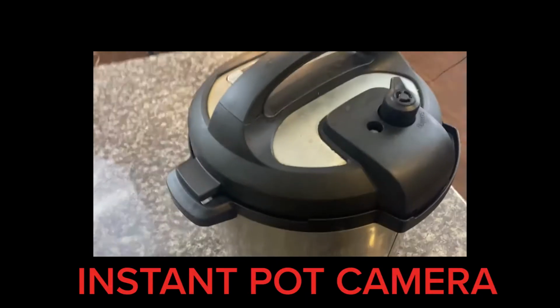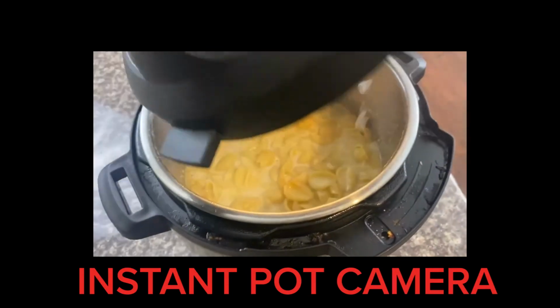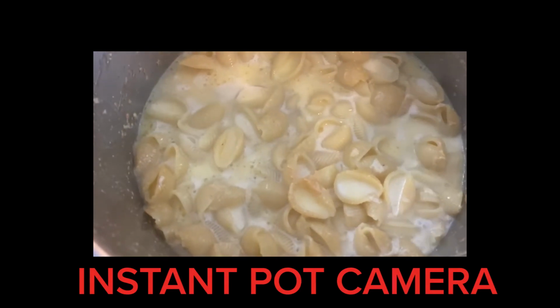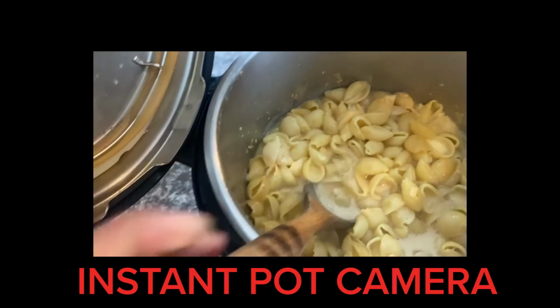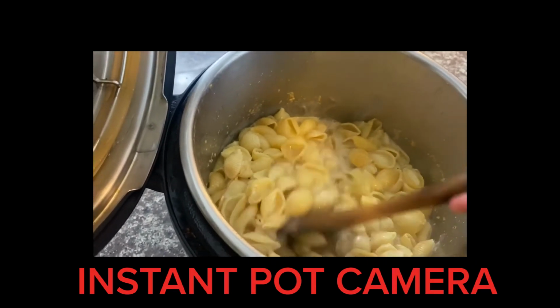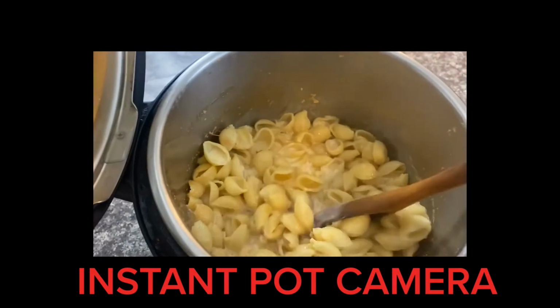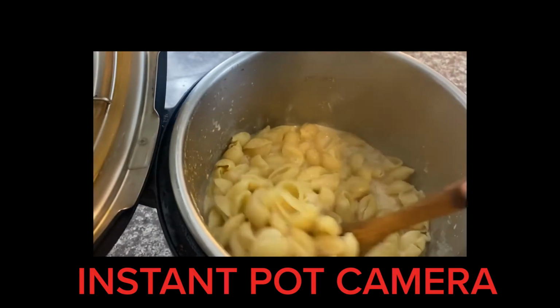I'm gonna show you guys what it looks like on the inside when I open it. Okay, what does the Instapot look like when you open it for 2-minute mac and cheese? Whoa! And you can see that the liquid isn't too much. So, give this a stir. Once we add the cheese to this, it's going to make the cheese sauce, the perfect creamy mac and cheese.